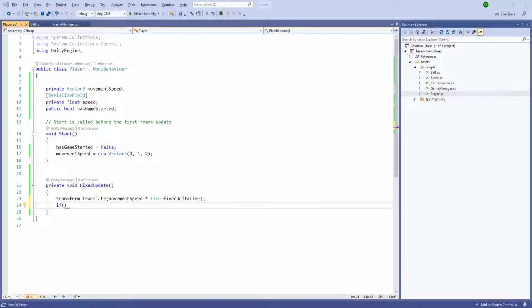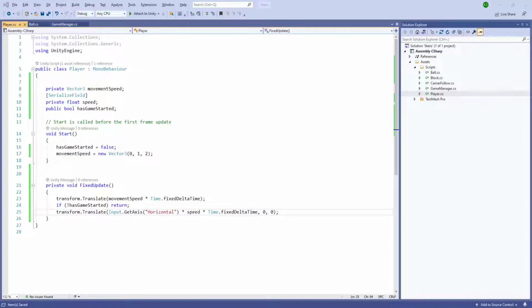So if hasGameStarted, then we'll just return and we'll do transform.Translate, and we'll translate at the Input.GetAxis, and let's get the horizontal axis, and we multiply by speed times Time.fixedDeltaTime, comma 0 and 0.